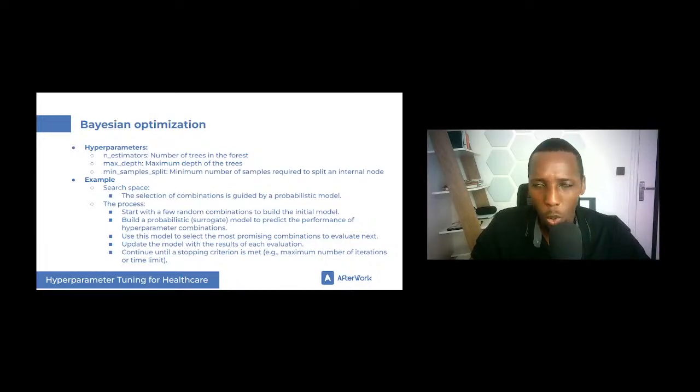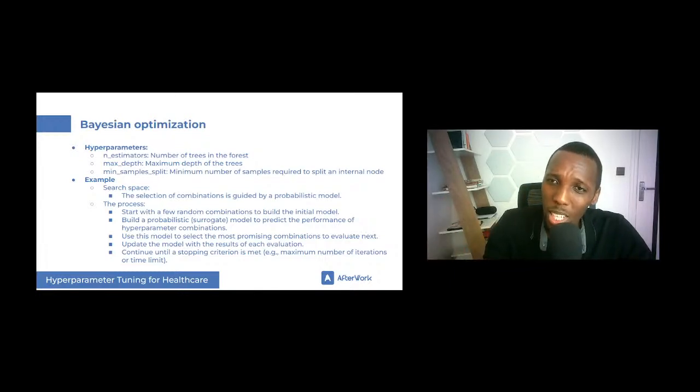for different parameters that you want. What happens when you start using this Bayesian optimization algorithm? So what happens is that it selects a few random combinations from what you had defined from that search space, and then it builds another model, a model which is more like another computer that learns from now. So it learns from the results of these combinations that it has randomly selected. So first of all, you start with a few random combinations, you build that model. That model is called, you can call it a probabilistic model or surrogate model.